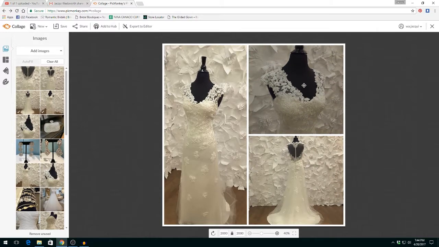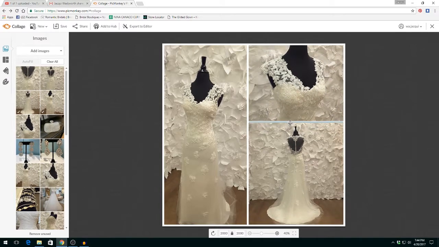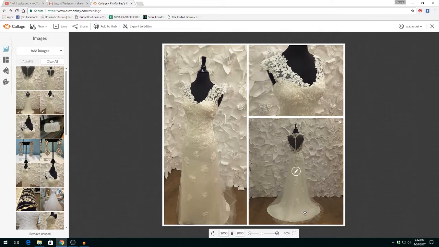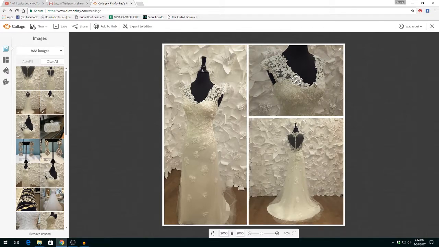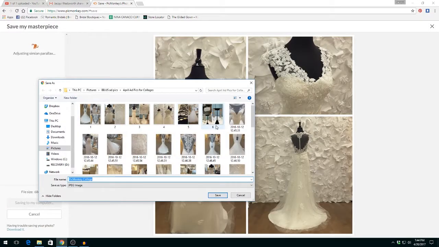And I'm going to pull this up. Now, you can change this box area. What I really want to see on here is just this bit. So I'm going to make this smaller and make this taller. That way we have a nicer view of this dress instead of making it squatty. This gives us the detail I was looking for. This gives us the length we need to see the length of the train and the illusion back. This looks great. I'm happy with it. I'm going to save it to the computer. Our next number is 7.